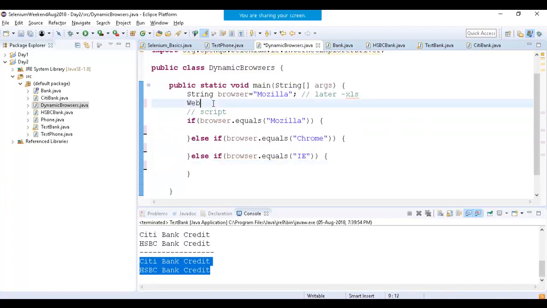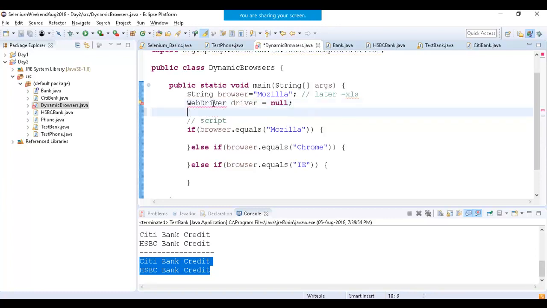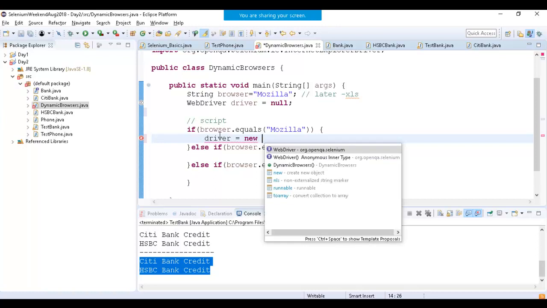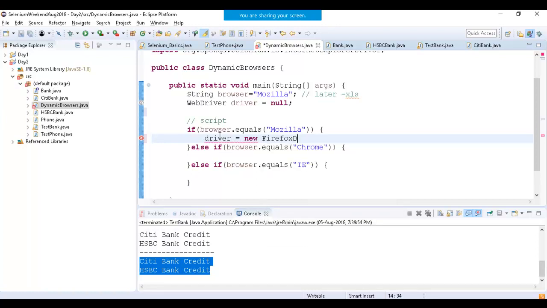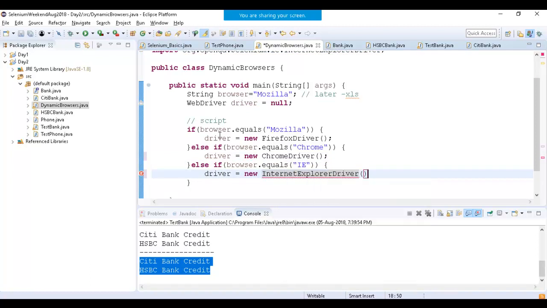We will declare a WebDriver interface reference, and based on our choice we can make driver point towards new Firefox driver, or we can make driver point towards new Chrome driver, or you can make driver point towards new Internet Explorer driver. Edge driver, you can also write.